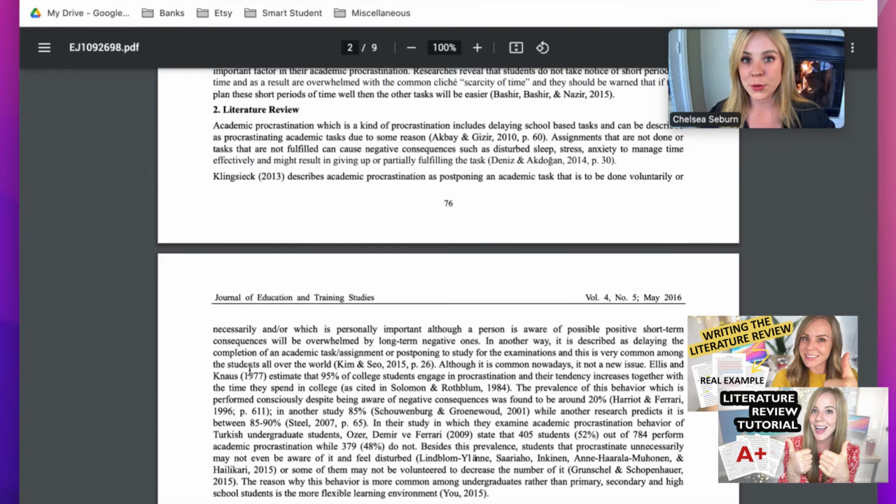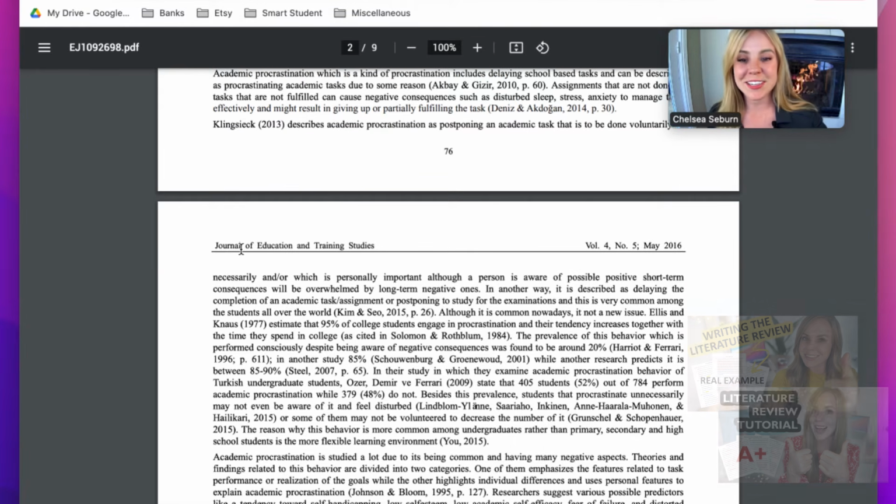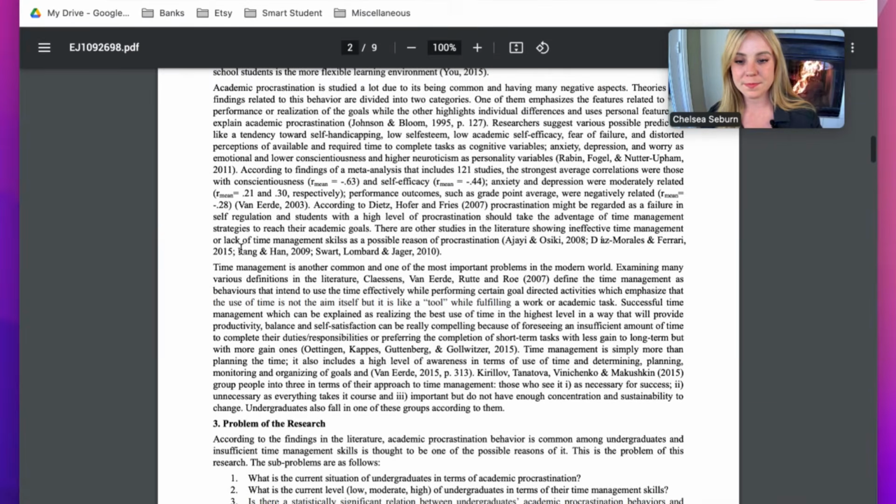I like to say a literature review is like recounting a secondhand story. You're recounting secondhand knowledge, because with a literature review, your reader will have a full 360 view of your topic, which is a perfect place for you to jump in with your new research to contribute to that area.